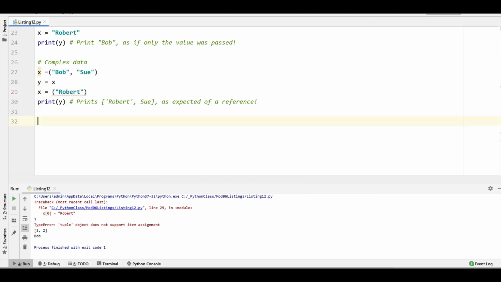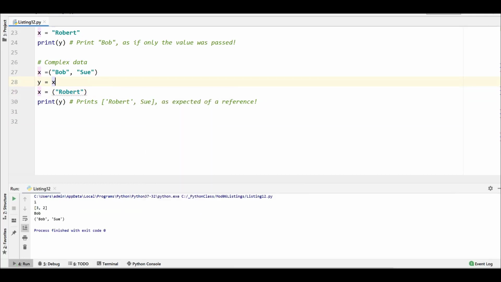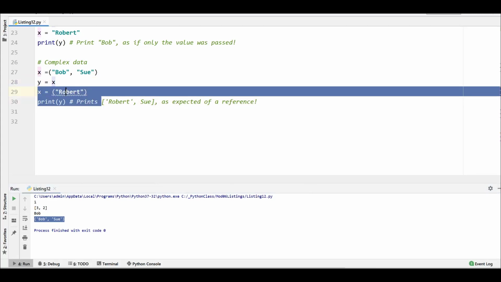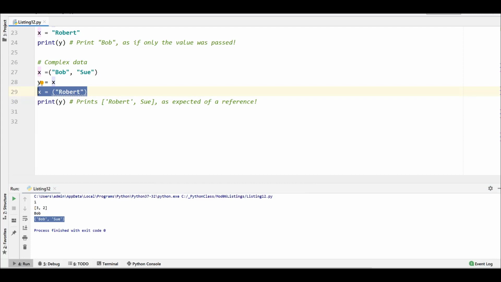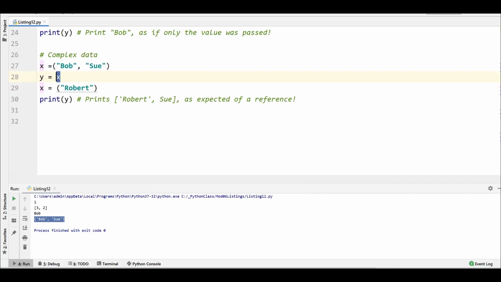This will reset the variable of x. And you can still see that y has not changed. When we reset x, it didn't affect y. So it's acting as a value type. In other words, I passed over the values from x to y, so that when we print out y later on, we have those values. When in doubt, you have to test it out. That's always the thing to take away from this.